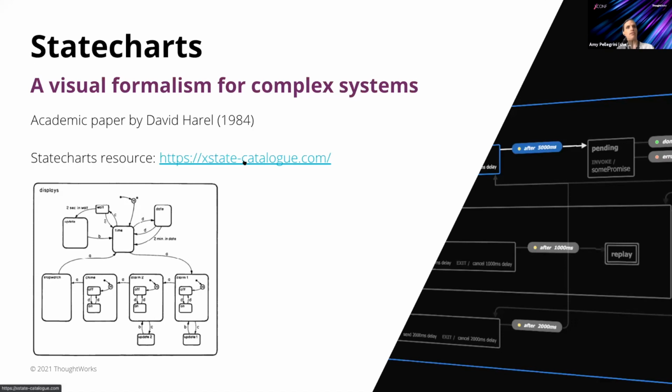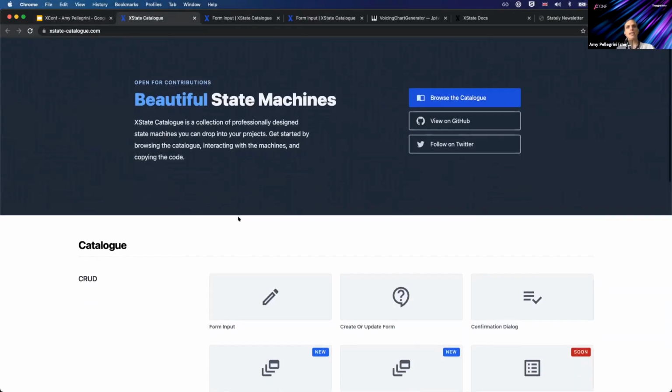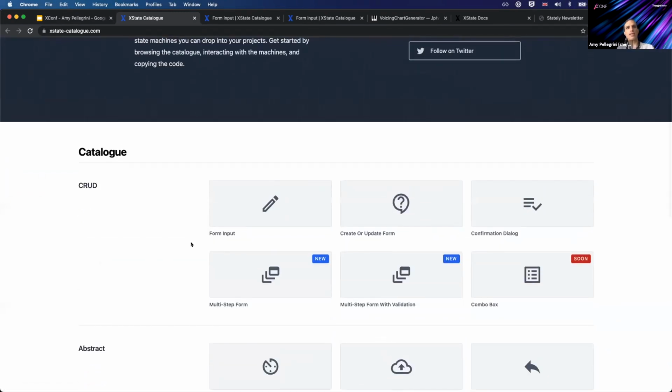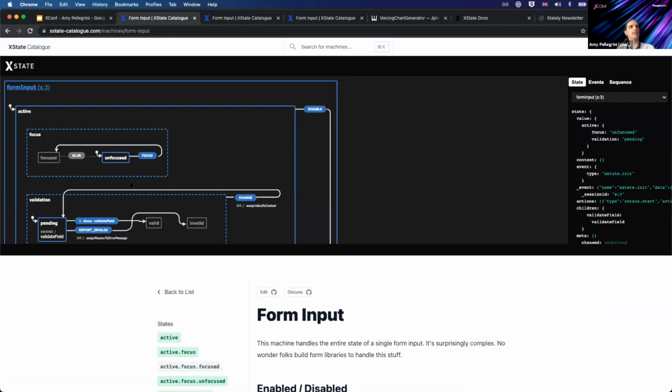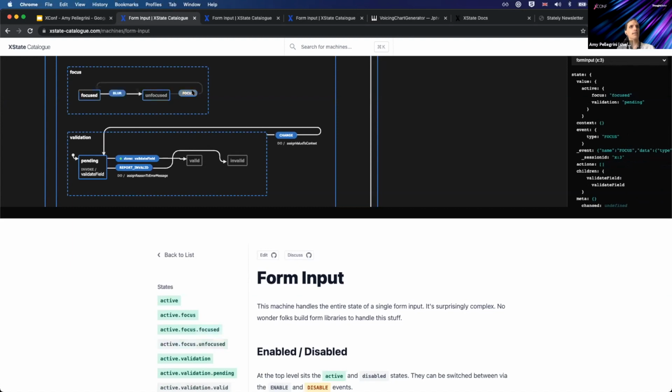And there is a very nice resource. I'm going to jump out of the slides for a while, which is the XState catalog. They have different examples of state machines, and they have the visualizer that you can see. So you can see the state machine, and then you can see in the visualizer how it will handle all the interactions and the events, and you can play around with it.